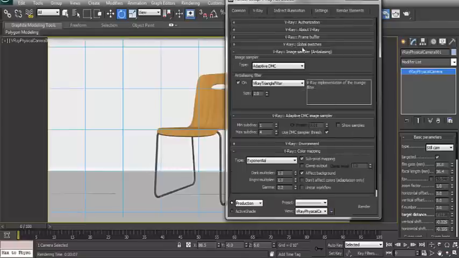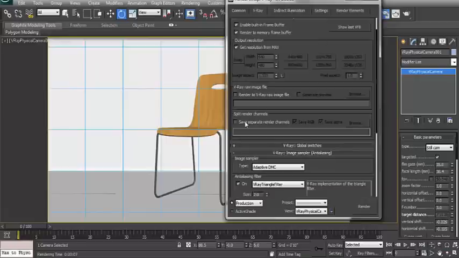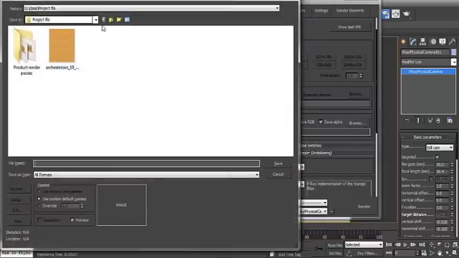In the video viewport we're using the frame buffer, and we'll take some passes, and we'll save separate render channels. Browse, let's choose a folder where we can make the name passes.